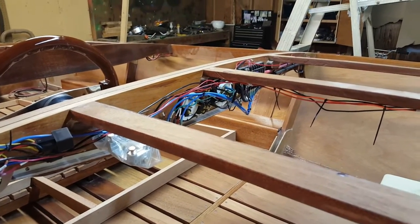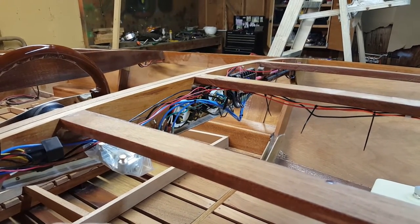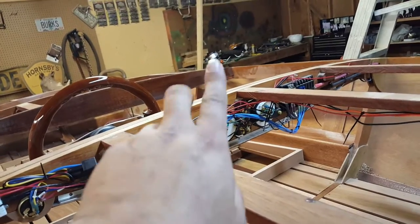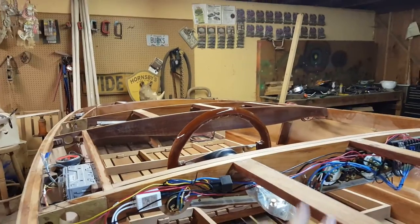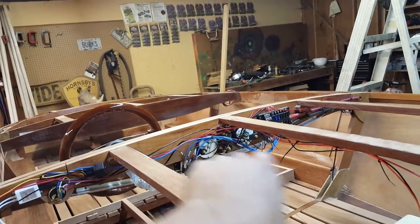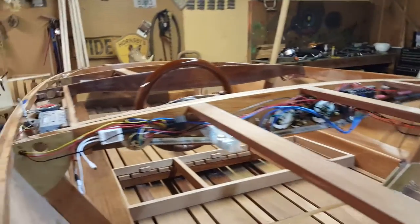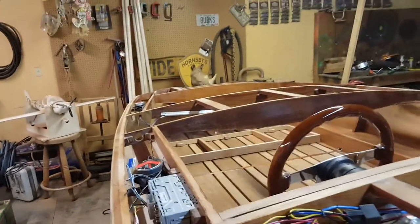I'm at the point now where I've used up most all of my 14 gauge. And I've got some long runs to do. I've got to come off my switch with two 14 gauge wires that run to my bilge pumps clear in the back. So I got to buy more wire for that. I need a 14 gauge run from the back of the tack for my signal wire back to the motor. So I've got to pick up some more wire. I have to get some 16 gauge for my speaker wires to run the other three speakers. I've got just this one connected right now.